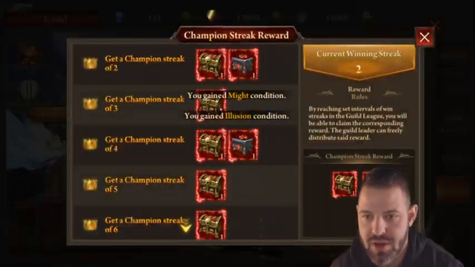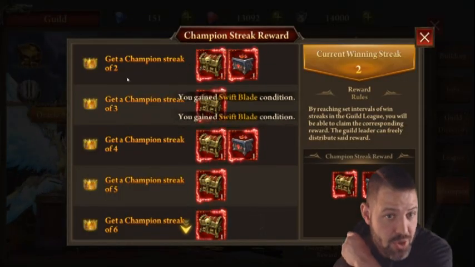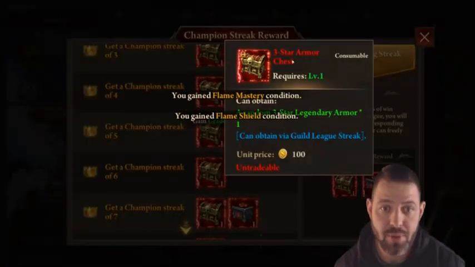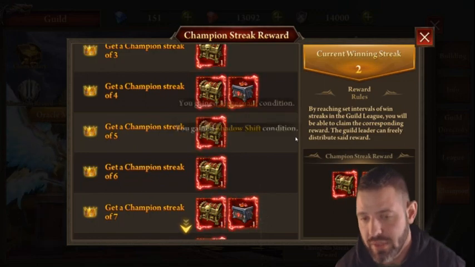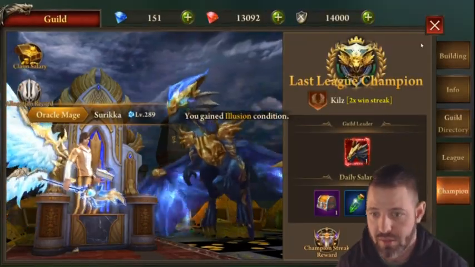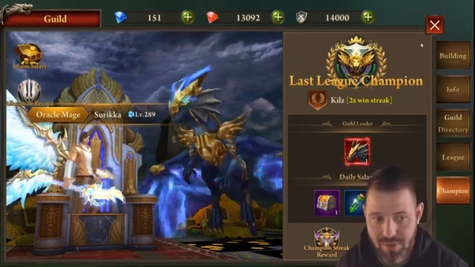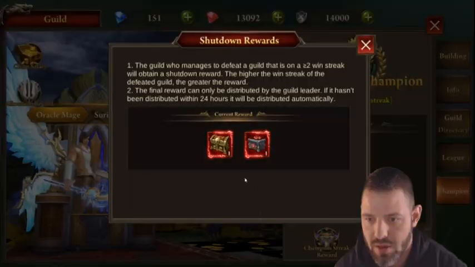But if you see here in the champion streak, this is what I meant by celestial chests. You get them after 2 wins, 4 wins, so on and so forth. Now this 3-star armor chest, the guild leader has the ability to donate these items to anybody in the guild. So if your guild has never given you one or doesn't raffle them off, if the owner or the leader just keeps taking them, you might want to ask questions, why.